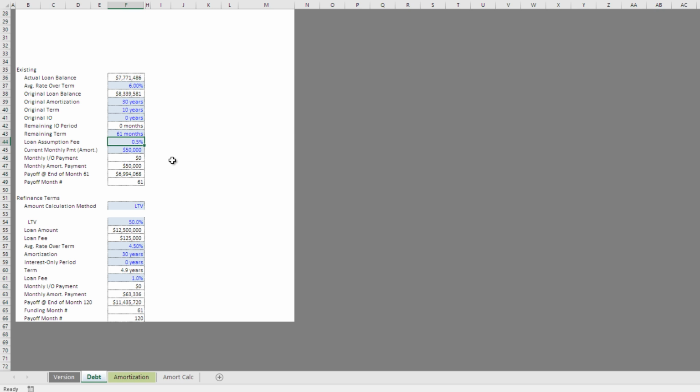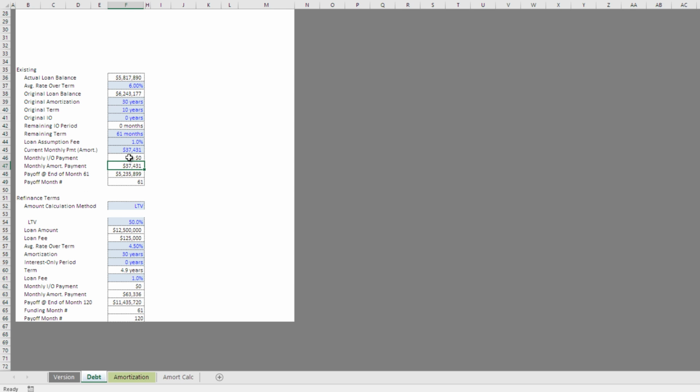And then there's going to be a loan assumption fee immediately. When we assume this loan, we're going to be paying the lender. In this case, I'm going to say 1%. And then it asks, what is the current monthly payment? Okay. And this already knows, based on the original IO and the term, whether the current payment is an interest-only payment or an amortizing payment. So I'm going to say the existing payment's $37,431.